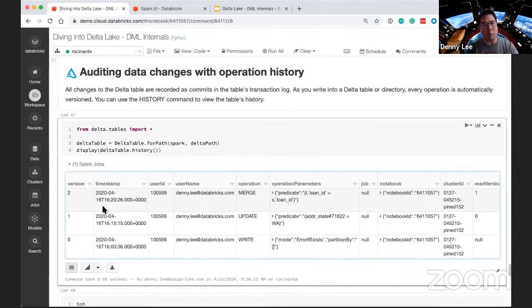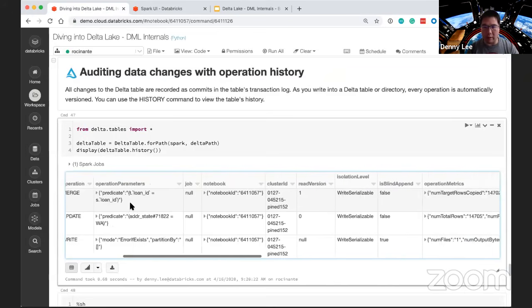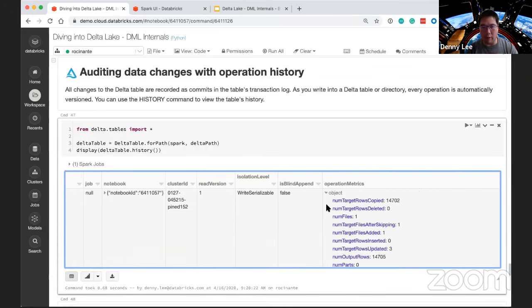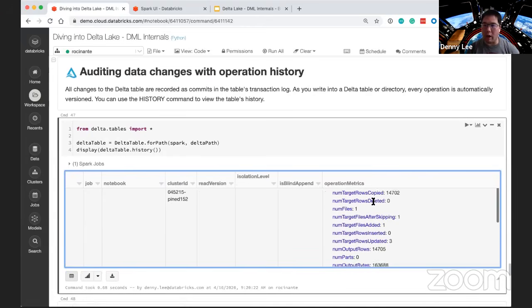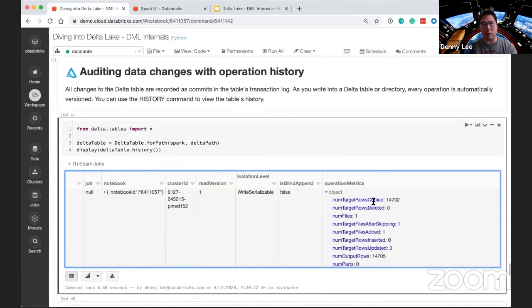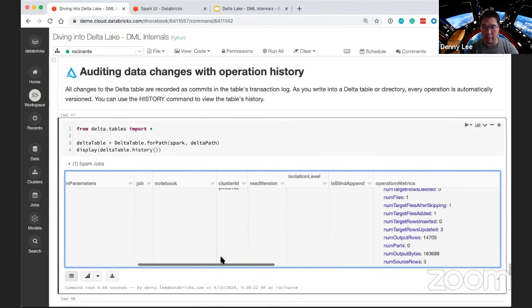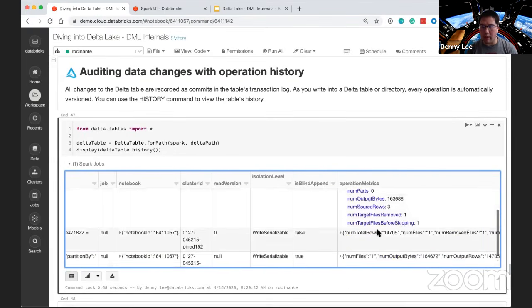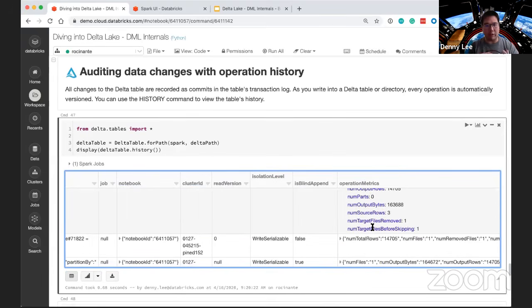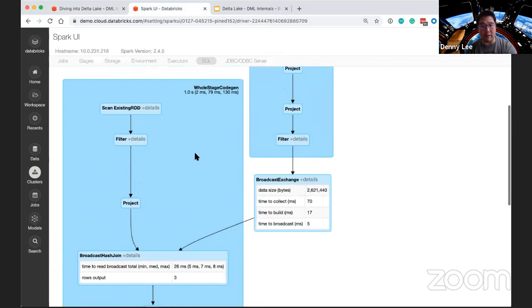And then same idea, when I would look at the history, right? I can look at the metrics, right? The operation metrics are right within the history. So you know how many rows were copied. In this case, of the 14705, 14702 were actually copied, okay? We only looked at one single file in order to make sense of it. The target rows that were updated, 3 of them were actually updated, based on the source rows of 3. Okay, and the number of bytes. So all that information is basically packed inside the operation metrics that you see within the history table and within the Spark UI, the SQL tab, to basically make sense of from the UI perspective.